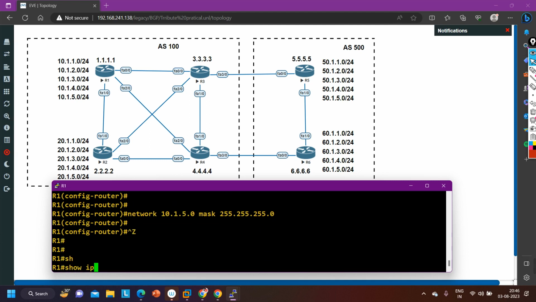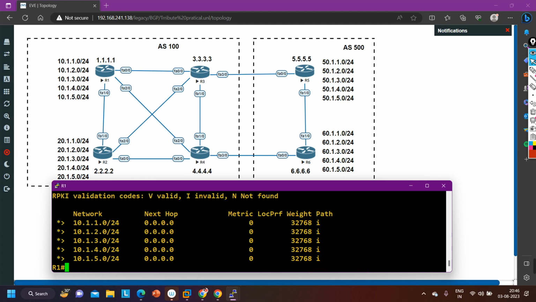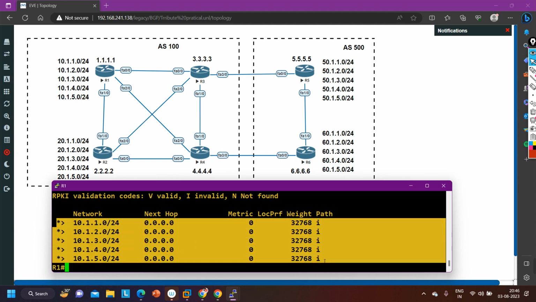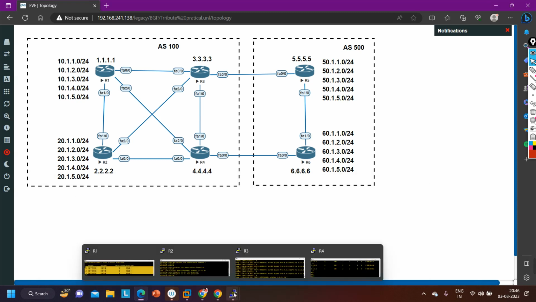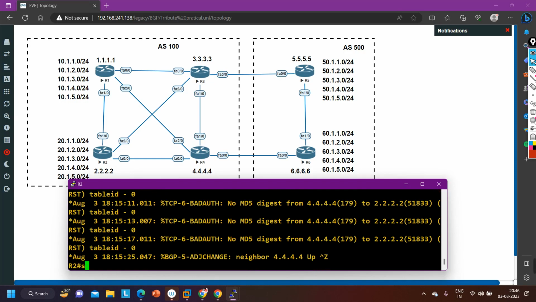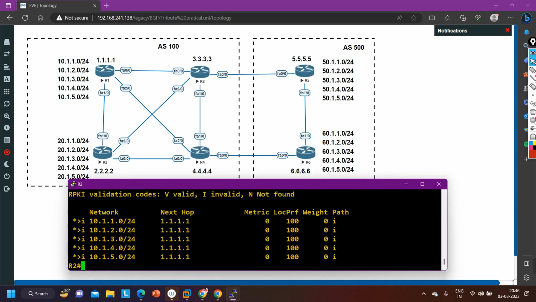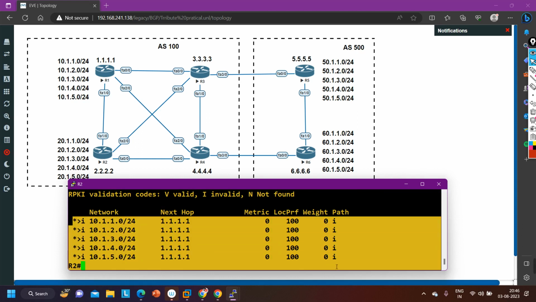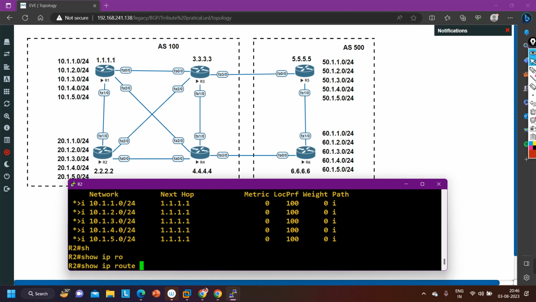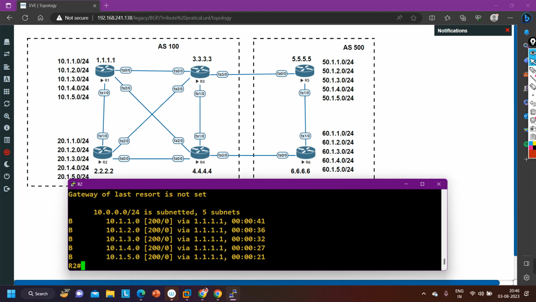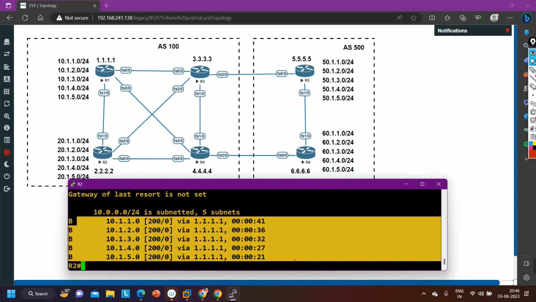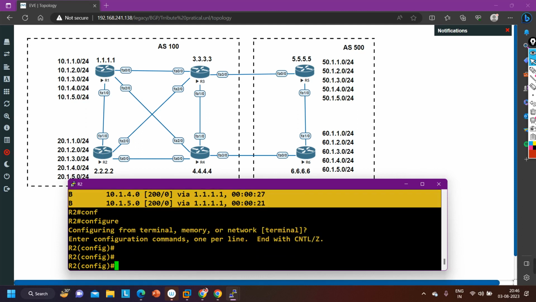Okay, and show IP BGP, now you can see it has installed all prefixes in its BGP table. Now it will share them with its neighbors. So on router number 2 also you can see, show IP BGP, it has installed all these prefixes. And in the routing table also, show IP route BGP, you can see it has installed them in the routing table also. I am going to advertise the prefixes which are connected to router 2 in BGP.